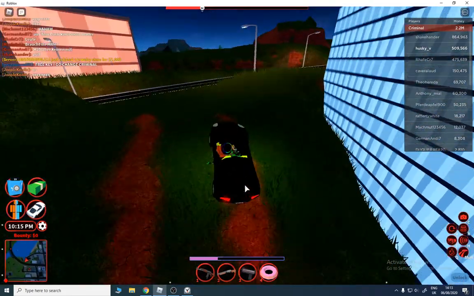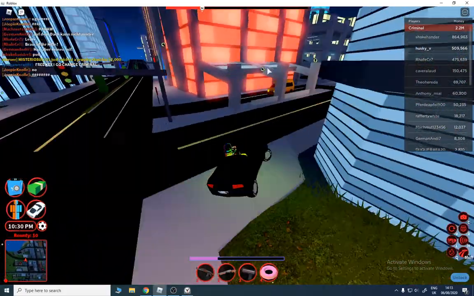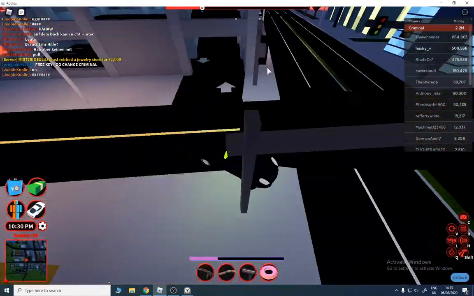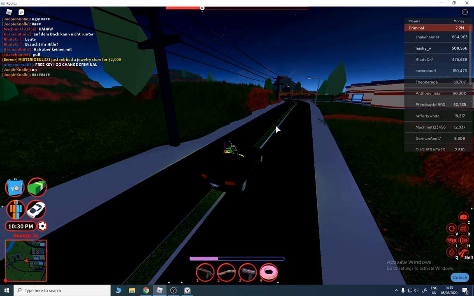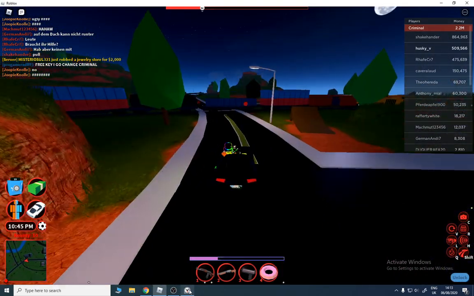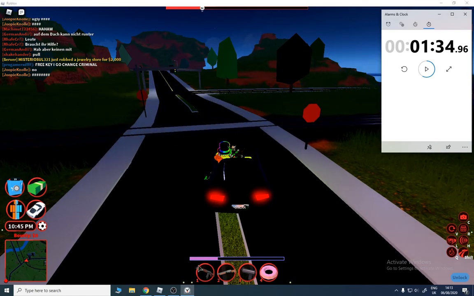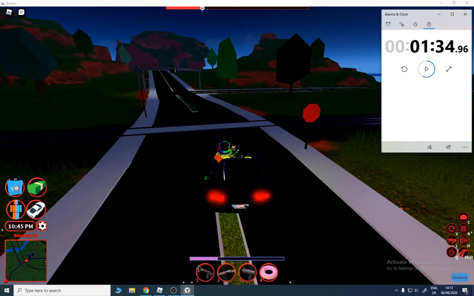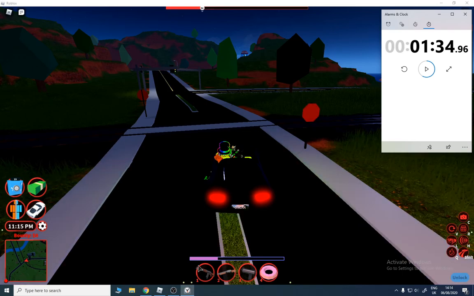But anyways, I feel like this was already faster than... Nah, this isn't faster. Yeah, the classic car is still faster, I think. But anyways, guys. Oh no, the train. When I hit the train, I'll stop it anyway. And boom. This was slower than the classic car. So, the Porsche is 1 minute 34 seconds and 96 milliseconds.